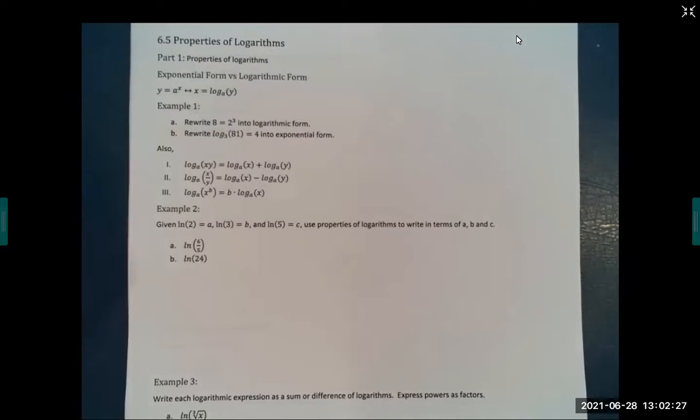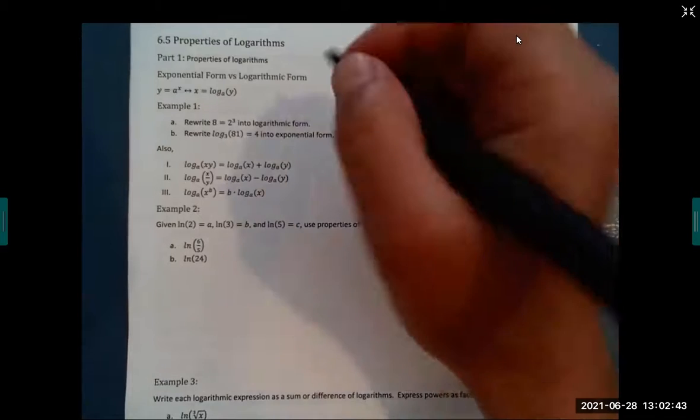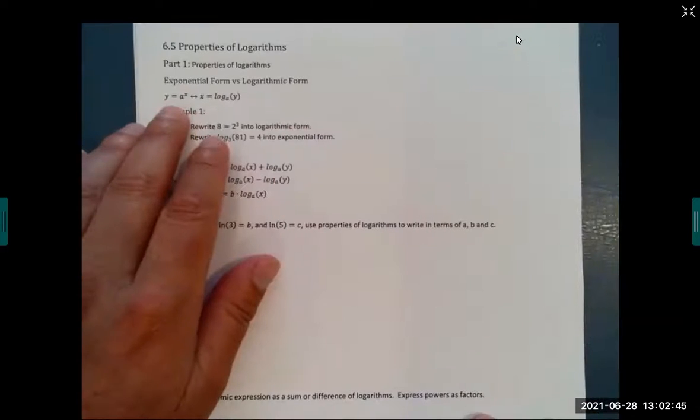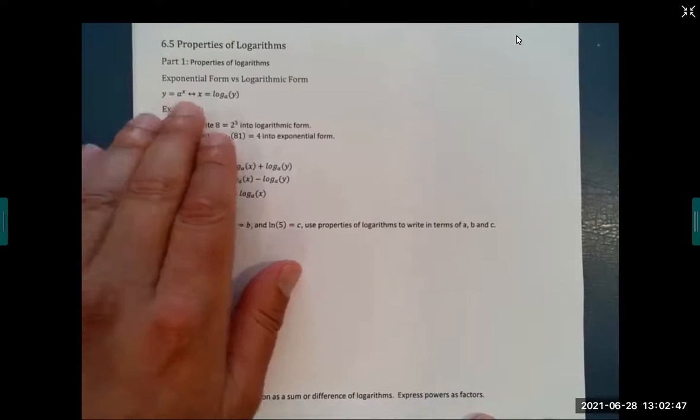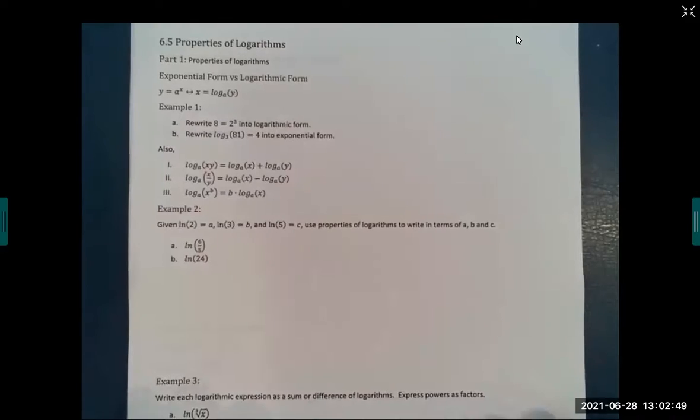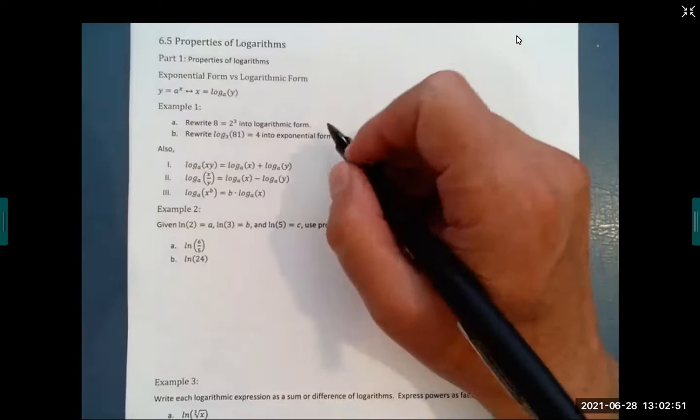Back, everyone. This is continuing with logarithms. These are properties of logarithms. We're getting to some of the bigger ones, so we're definitely getting ready to walk into equations and things like that in the next video. I mentioned this last time in the previous video, the 6.4, that we can go back and forth between exponential form and logarithmic form. And so let's practice a little bit.